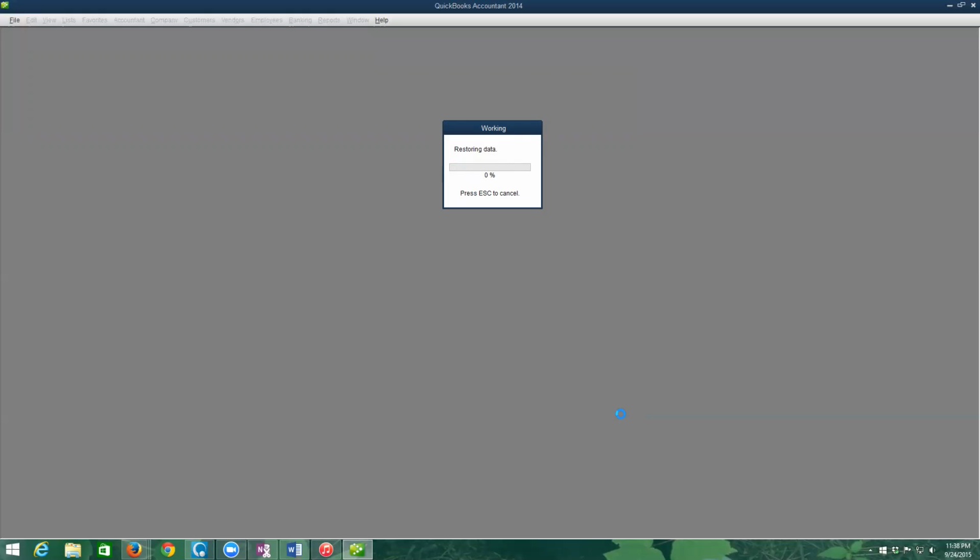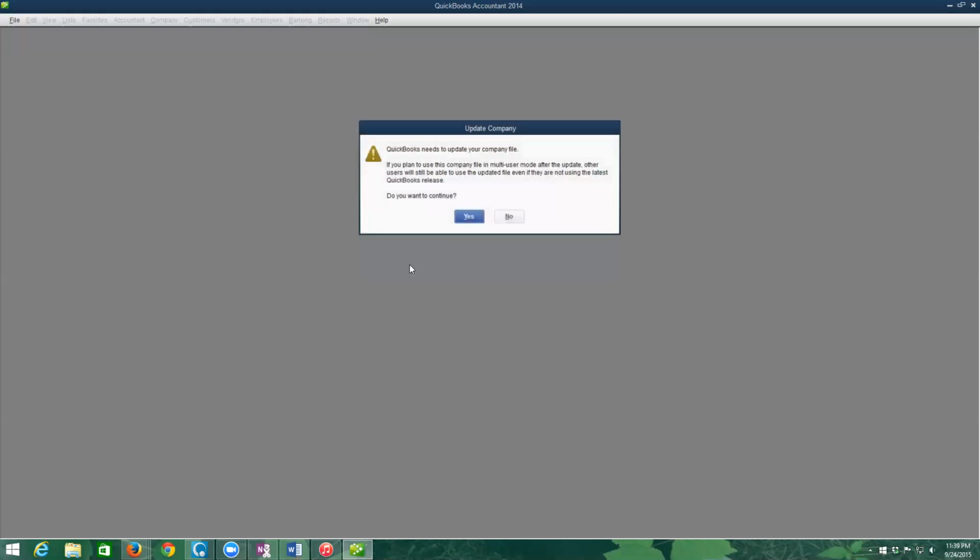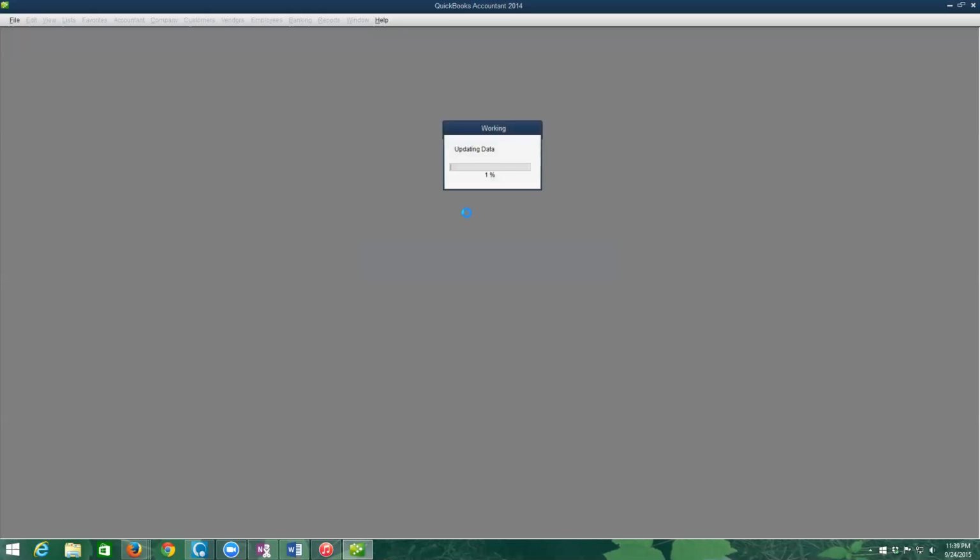So this is going to take a little bit of time. What I want you to do is open your book to page 4.4. So starting the chapter, I don't want you to take the workflow approach. I want you to restore a clean copy. It's going to ask you for a password. Just say okay. There's no password on this. Say yes. And it's going to continue updating.